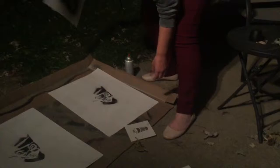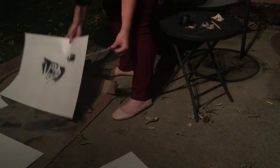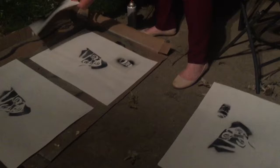Last thing I need to do is sign it. I got my Java. It's so small, I'm not going to tape it down. I'm just going to really quickly go, well, maybe I should have taped it down. Oh wow, that's kind of cool. Let's see if we can add some tape here. It's a little bit looser than I expected.